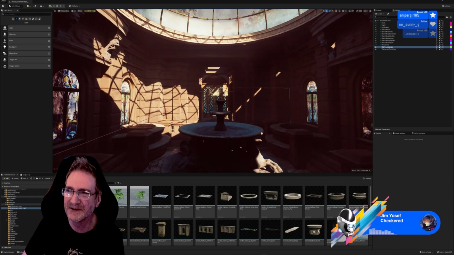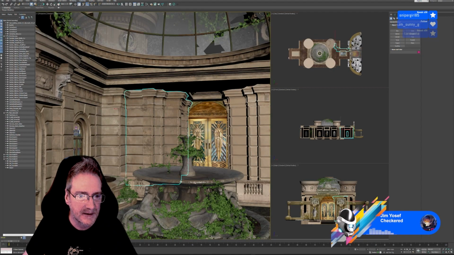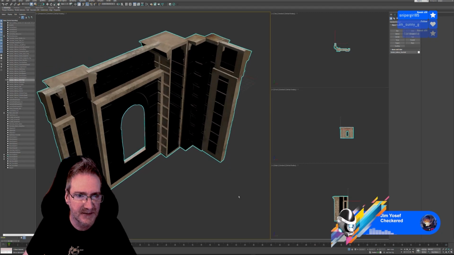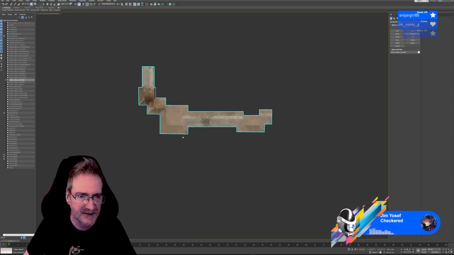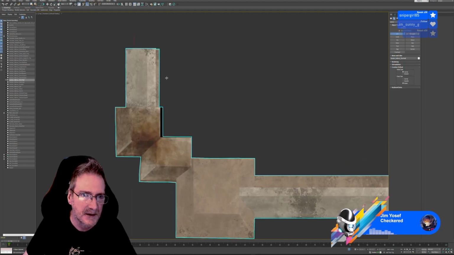Anyway, first things first, we're going to jump into Max. Let's just isolate this piece of geometry here. We're going to have to put some backing on this. Because this is such a weird shape, I think we might use a spline. I think that's probably going to be the best way to do it. So let's do that.